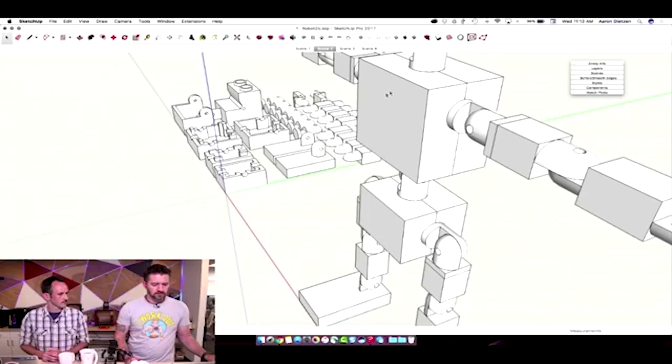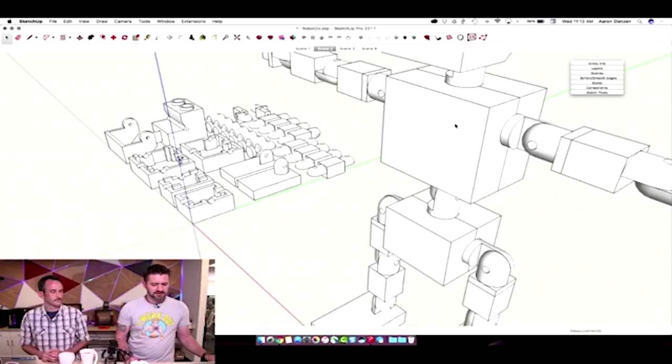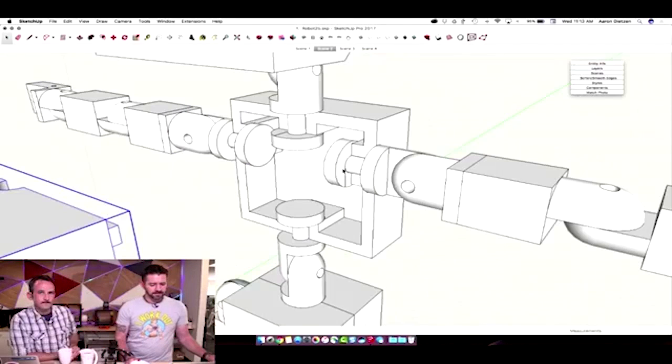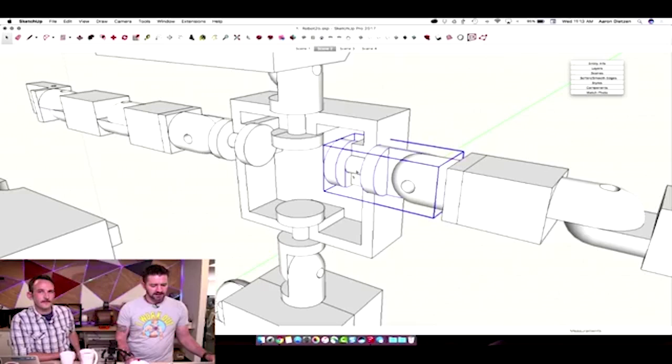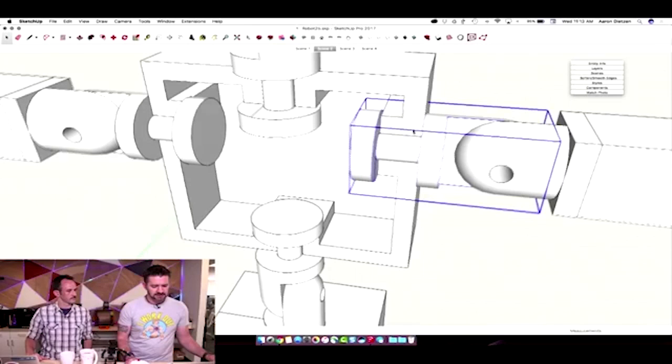So I'm going to look at this chest section of the robot. I'm going to take this front piece and just slide it out of the way. So you can see right here a couple things are happening. These little round pieces are actually going to swivel inside of these half circle openings. So that's going to require some clearance right there.